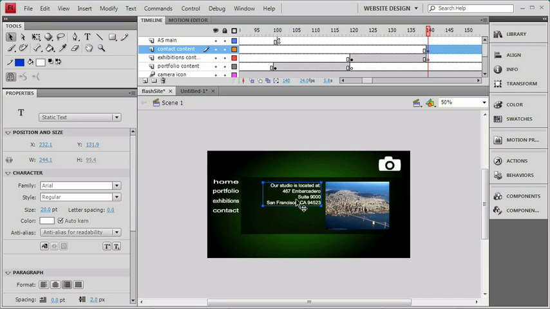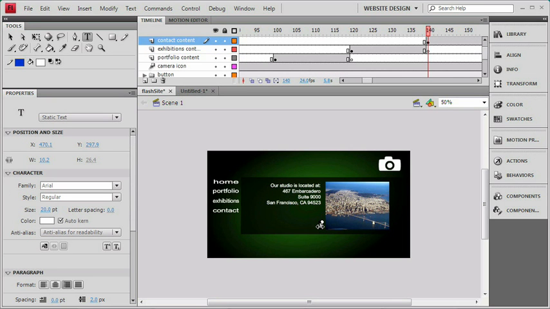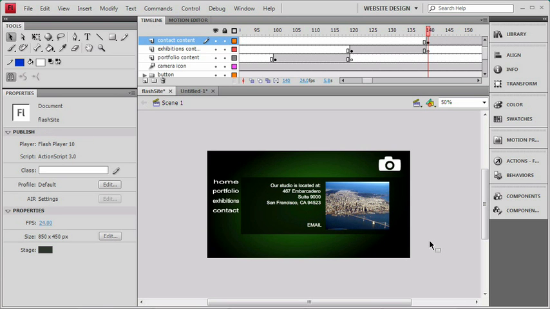And the last thing in our content section I want is the word email that we're going to use as a button. So I'm going to go use my text tool once again. This time I'm just going to click. I should still have right align selected. So if I just type EMAIL in all caps, there we go. And I'll click away. We'll be using that as a button later on in this chapter.